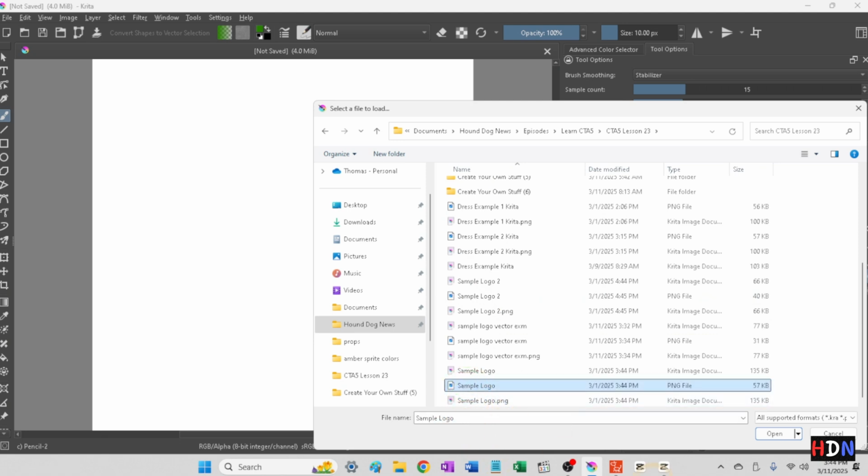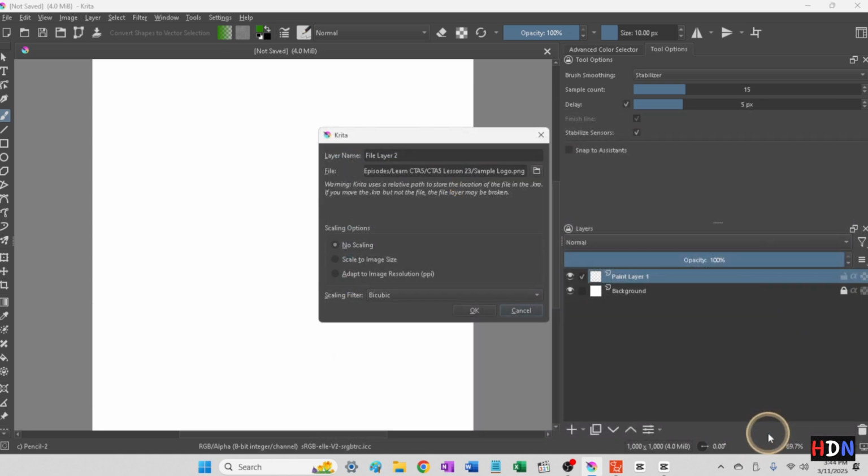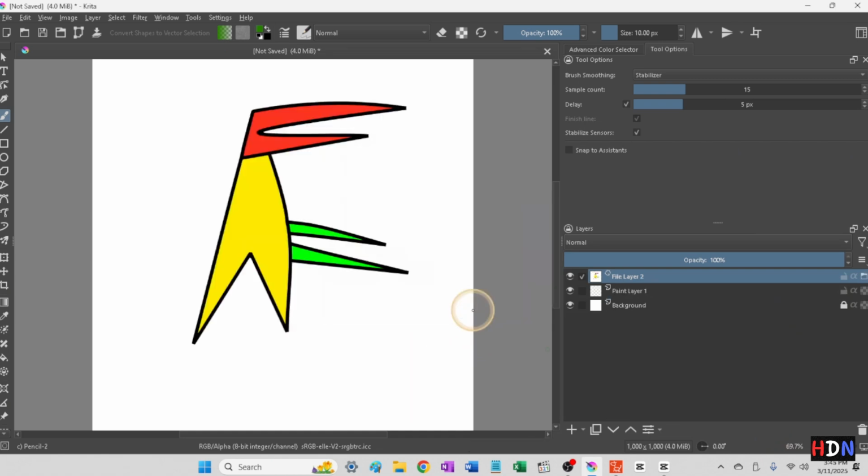Okay, and then I'll just grab this logo. This is something that I had created earlier, just using the drawing tools here in Krita. The reason I'm bringing up something like this is that if you've taken the time to draw something and you have a picture that you've drawn and you now need to turn it into vector art, then you can use this Krita tool to easily do that.